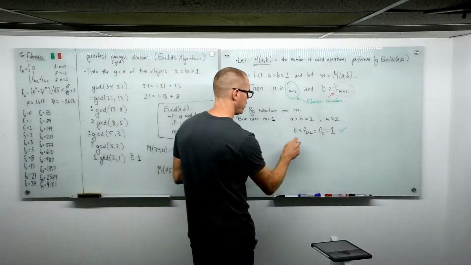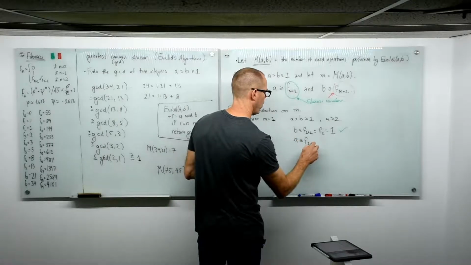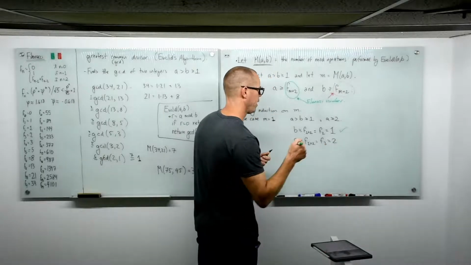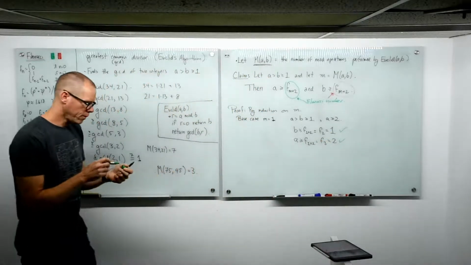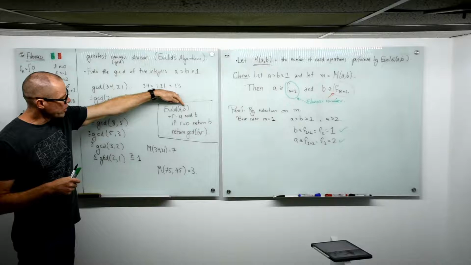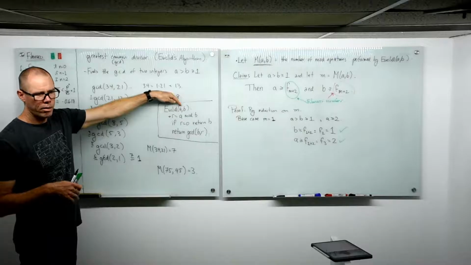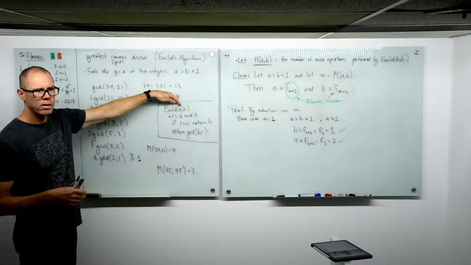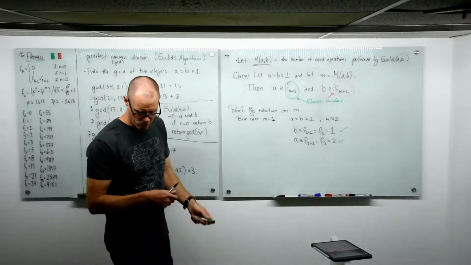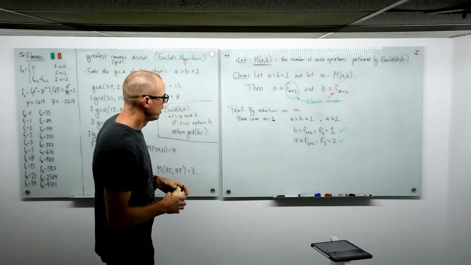And a, according to this, should be bigger than or equal to f of 1 plus 2, which is f of 3, which is equal to 2. And that checks out. Basically, because we don't accept an argument b which is less than 1, and we don't accept an argument a which is not bigger than b, which means it's bigger than or equal to 2. So that base case checks out. Good.